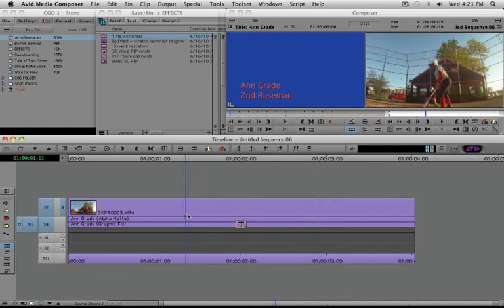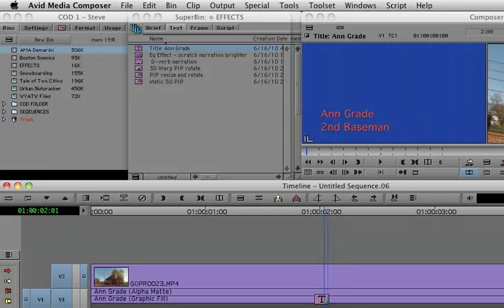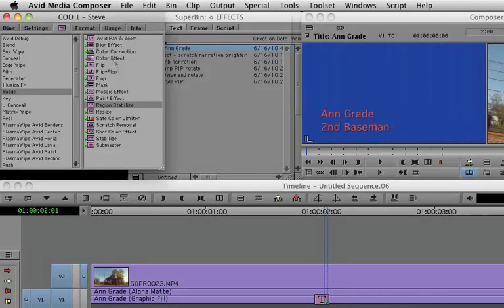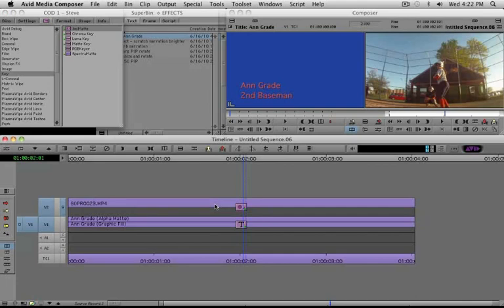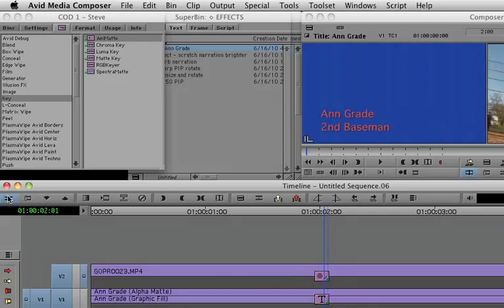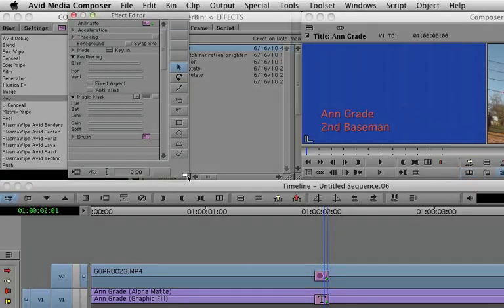What I want to do now is cut her out so that, instead of being over all this nasty netting and the blue sky, she'll be over this background. The way to do that is with Intraframe. To get to Intraframe, we choose our effects mode. We go down to Key and choose Animate. We drag the animate onto our clip and let go. Now nothing seems to have changed. We'll go to our effects parameters, and you'll see that we have some drawing options here.